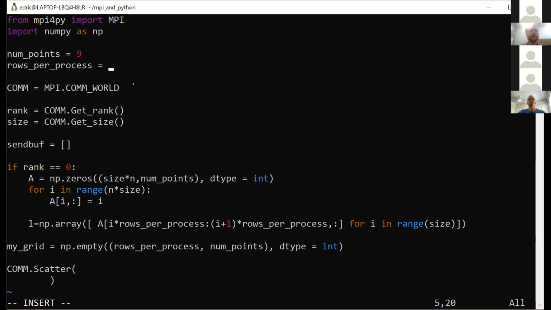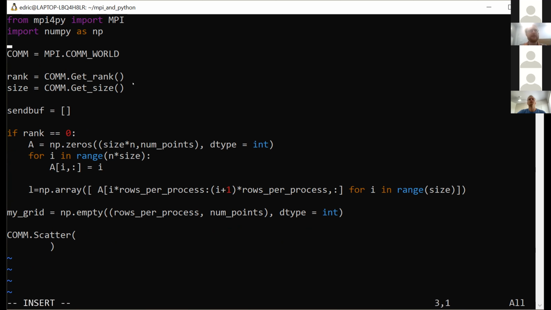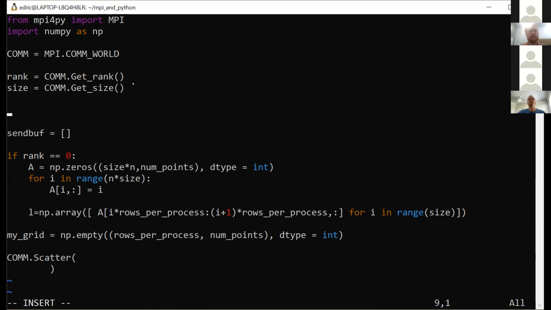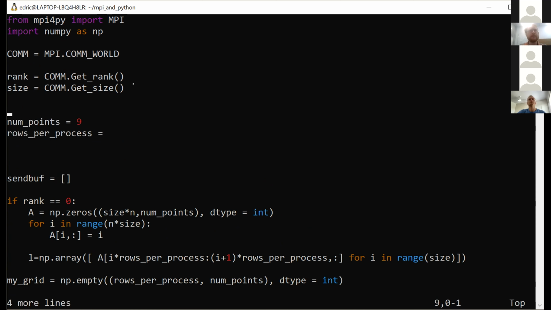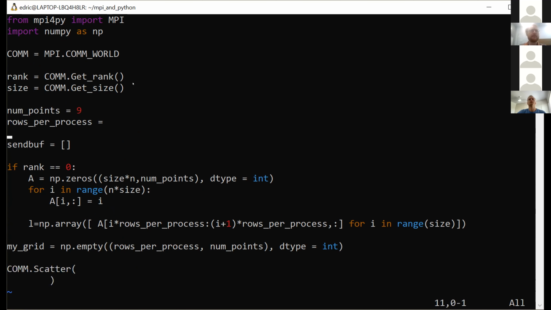I'm going to move num points down below our rank and size, and actually calculate the number of rows per process from the size of our communicator.